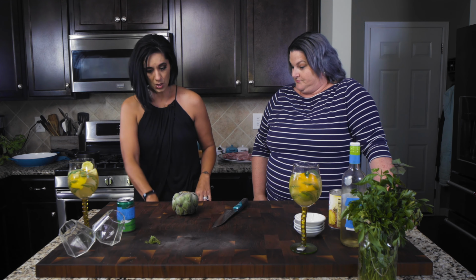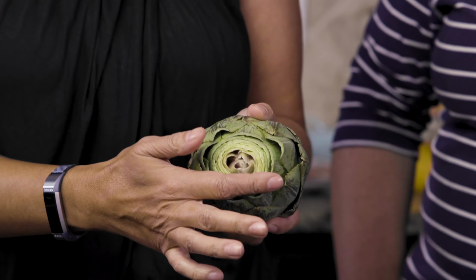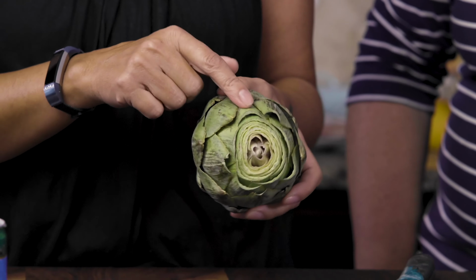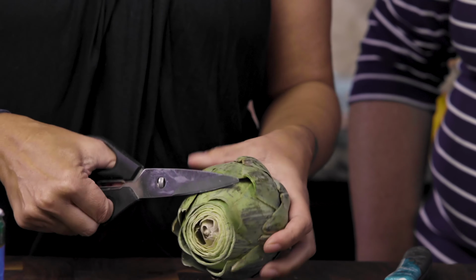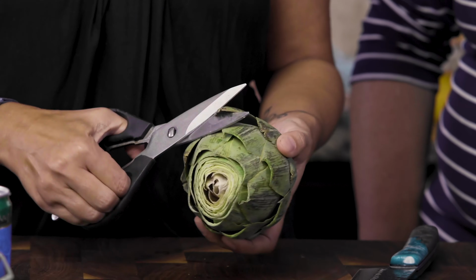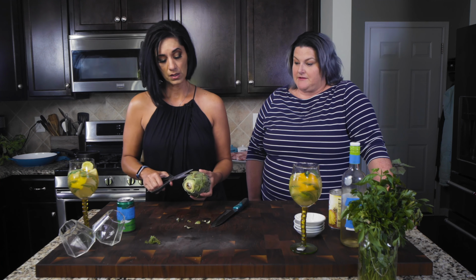Okay. So all I did was I took my knife, I cut the stem off of it, and I cut the top part off of it. And then if you guys have had artichokes, you'll know that there's like this little claw on each one of the stems. So we're just going to take them, give them a little clip like that. Clip all of those off because there's nothing like going to eat one of these and then you get stabbed by it. All right.